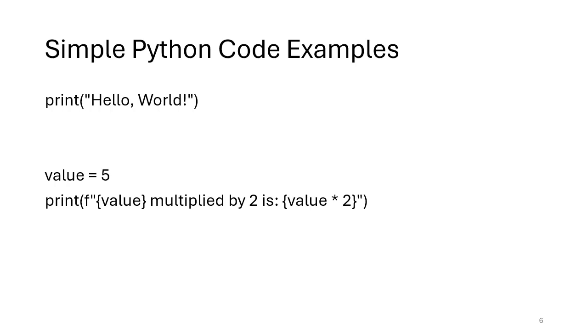If you want to do maths, that's pretty straightforward as well. You can assign a value to a variable. So we're saying value equals 5. That assigns the value of 5 to the variable called value. And then what we do is we print again, and now we're using a format function. And then inside the curly brackets there we've got value. So that prints the original value of the value variable. Then again we've got curly brackets where we've got an embedded instruction, value times 2, which would be printed up onto your screen. So we've got some very simple examples here, just in 1 or 2 lines, that show how easy it is to construct that application. You don't need any more than that.